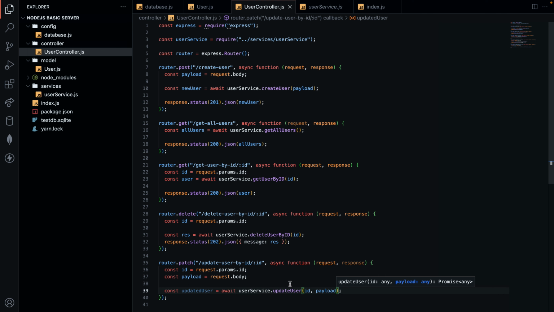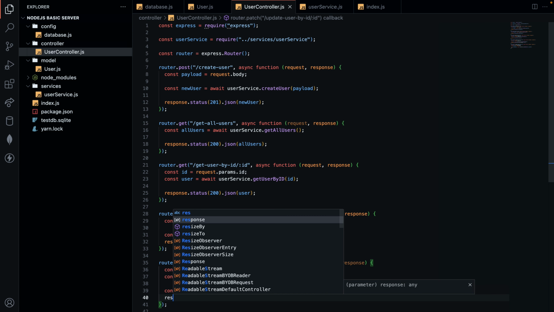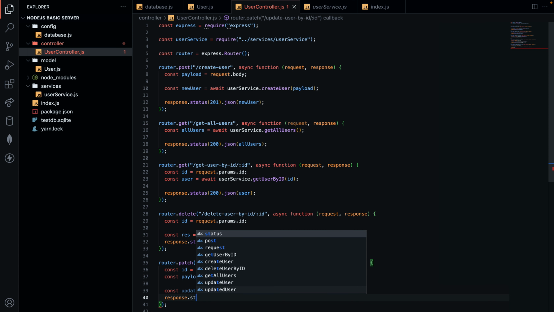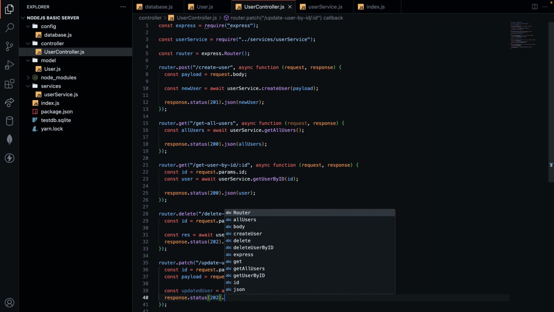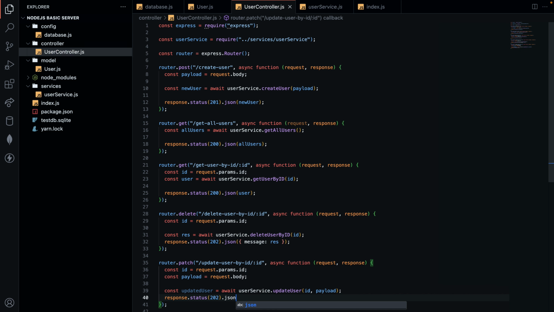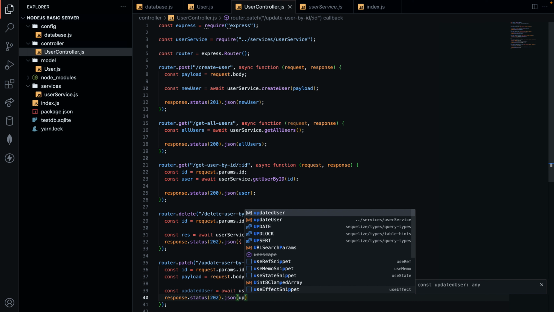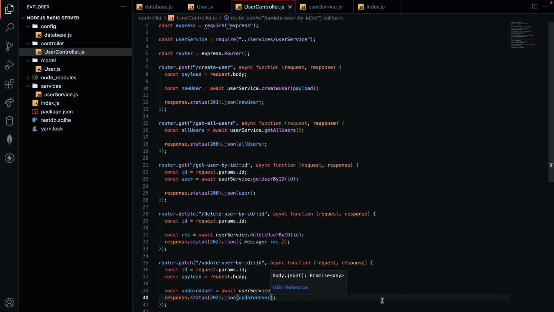And yeah, once we pass in the payload, then we can just go ahead and send a response, that status. We're making an update now, so it's a 202 response, and we need to pass a JSON message of whatever we're getting back as the updated user.